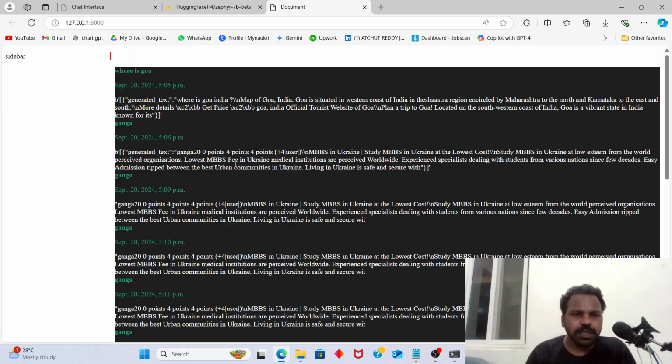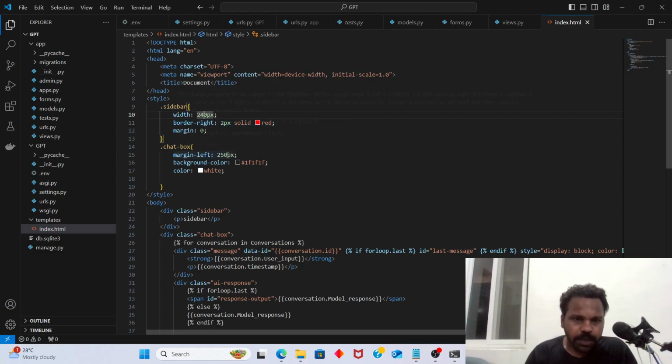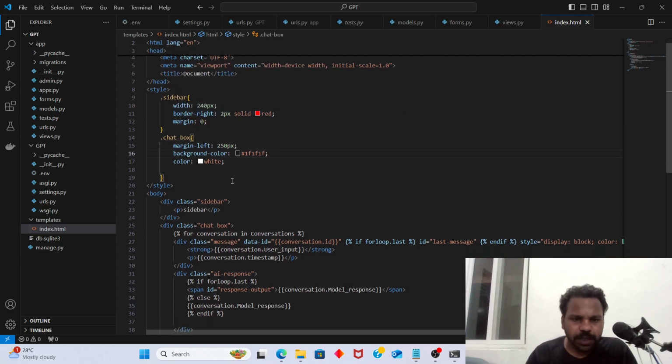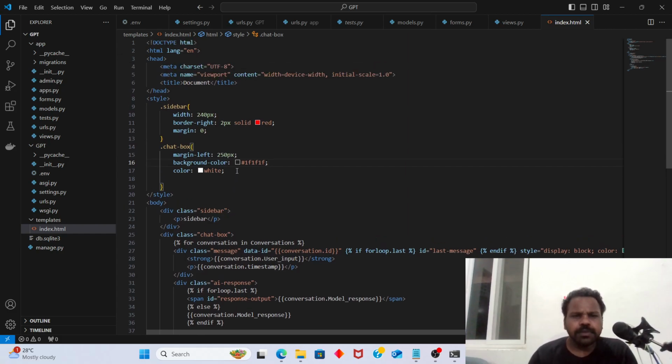The chat box margin 15 by 2 pixels. The sidebar, right?